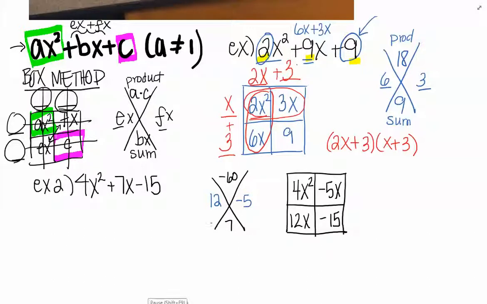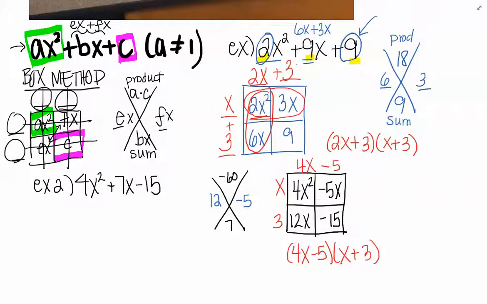Okay, so this is the setup. You got to do a diamond problem. Two numbers that multiply to make negative 60 and add to make 7 are 12 and negative 5. So then we put it in the box. Okay, check to make sure that you did that part right. If you did, awesome. Go ahead and do the rest of it. If you didn't, fix it. Go ahead and pause it and fix it, and then keep going.